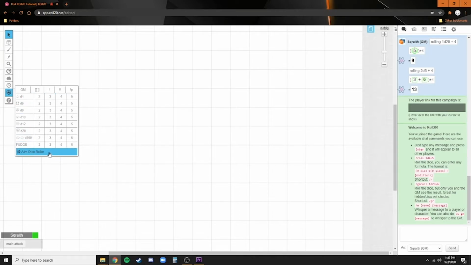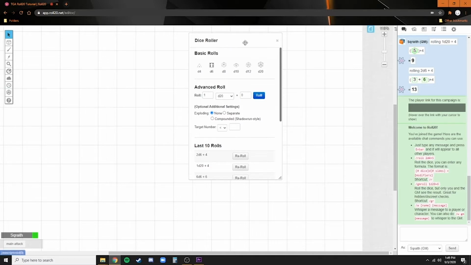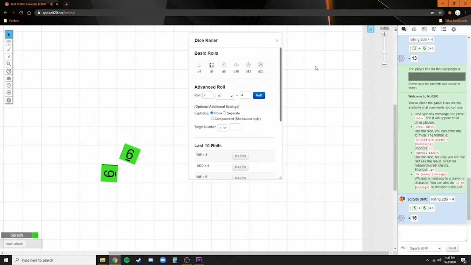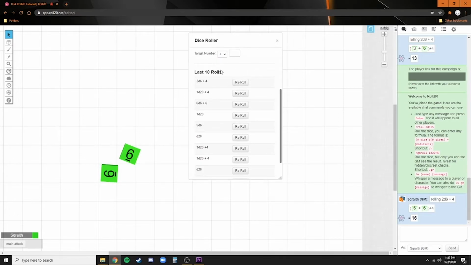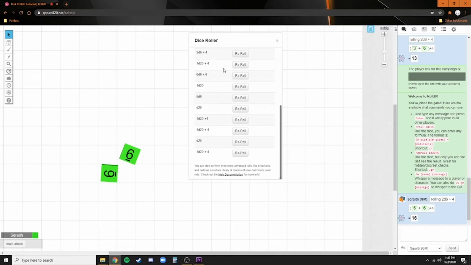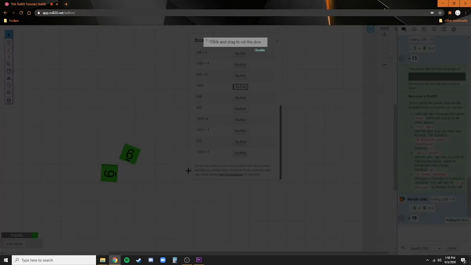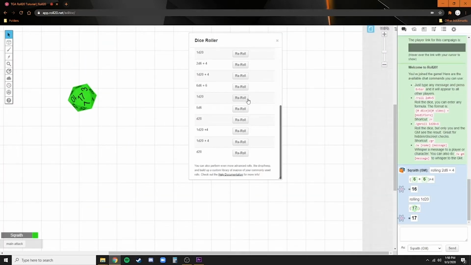And when you get to the advanced dice roller at the bottom of this, you can get very in-depth with your rolls, either rolling the single individual basic dice or, say, rolling 2d6 plus 4 damage and then making the damage attack. Once you've done a couple of those, it will store several of your rolls in your game. That way you won't have to repetitively do the same typing or motions over and over. You can just get to this advanced roller and then re-roll that d20, because everybody's always rolling a d20.